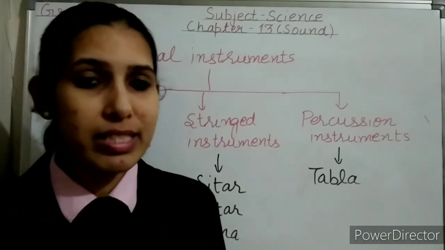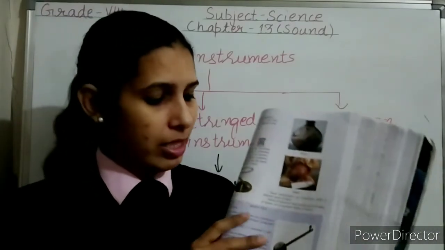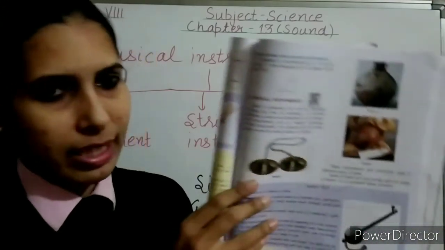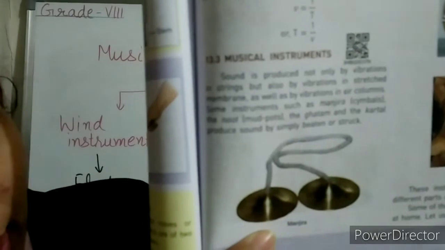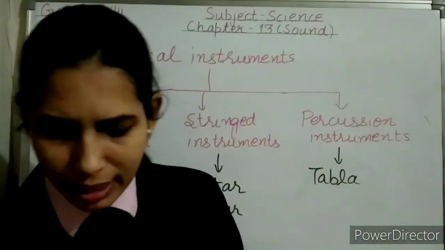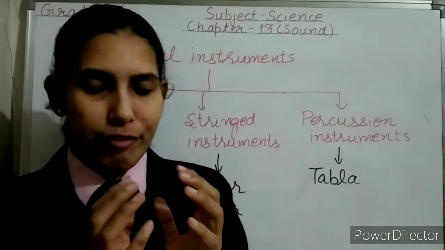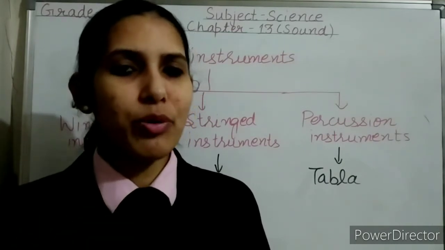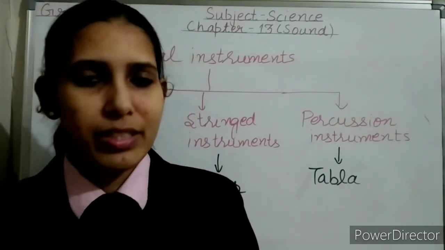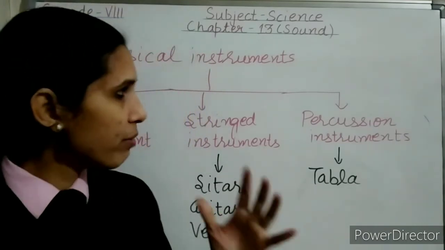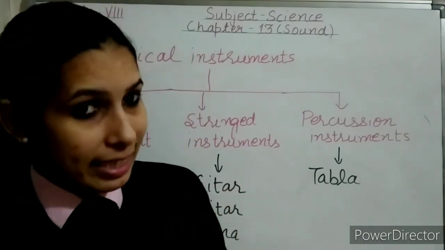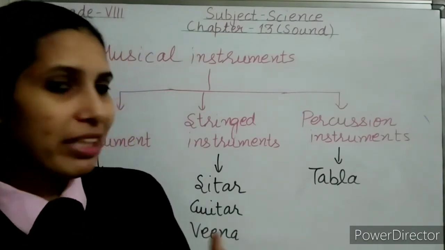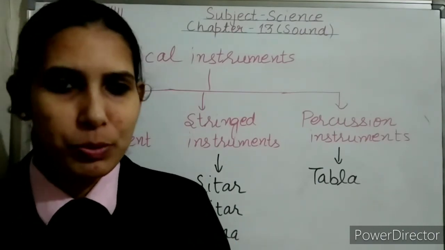And there is one last type of instruments that are called plate type instruments. The example is manjira, which is known as cymbals. You can see in your book on page number B37, these are the manjiras. In these plate type instruments, we can see concave brass plates which are struck against each other. The sound is produced by the vibration of these plates. So this was all about musical instruments. Now it is clear that in different types of instruments, different parts of the instrument vibrate, and because of which sound is produced.